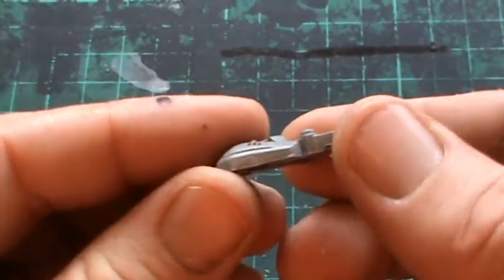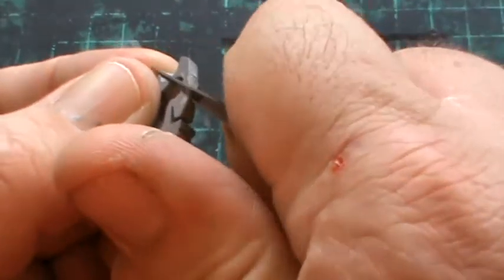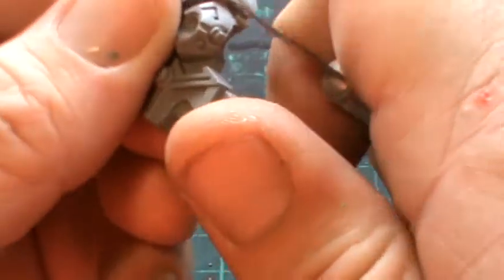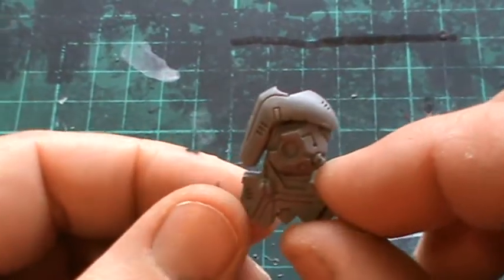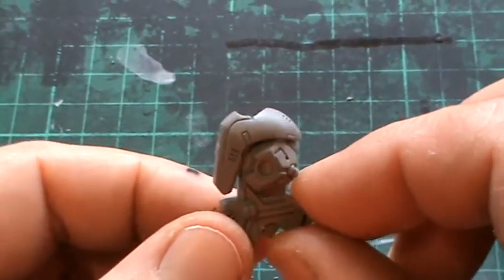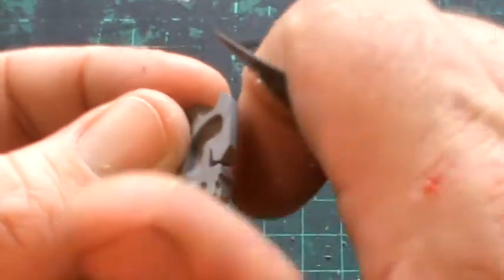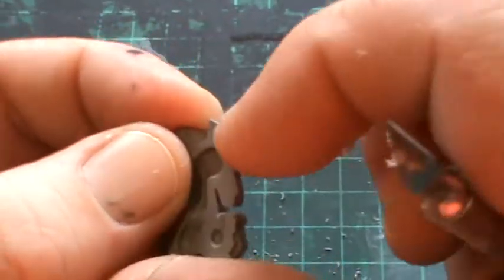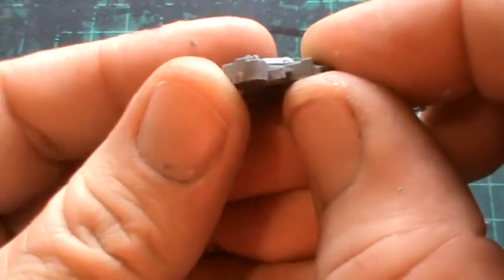So as you can see down here, a few things. So, there you go. That's a very quick and dirty idea of how to remove the mold lines from your miniatures, and just to tidy it up and make sure that it's nice and neat for painting.